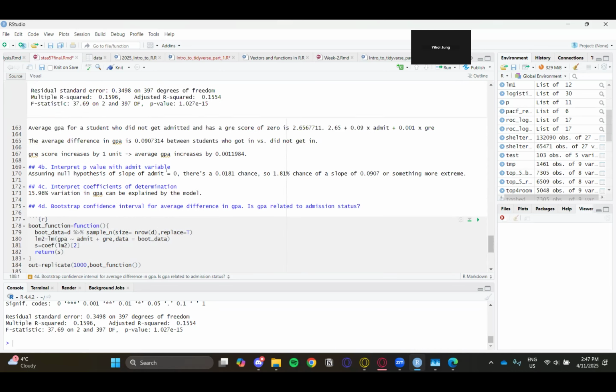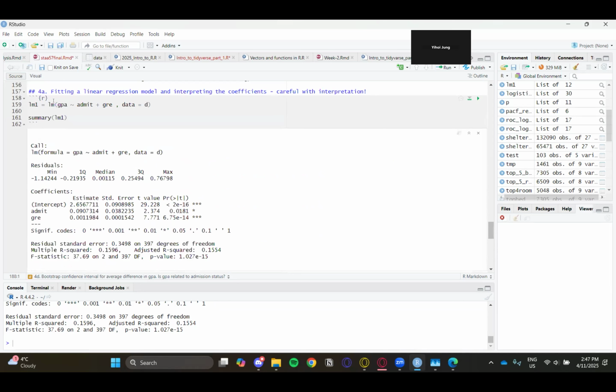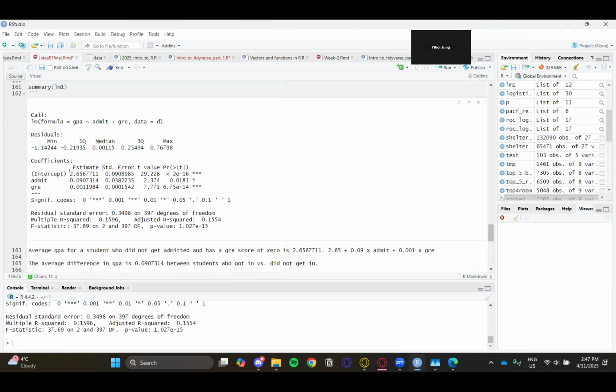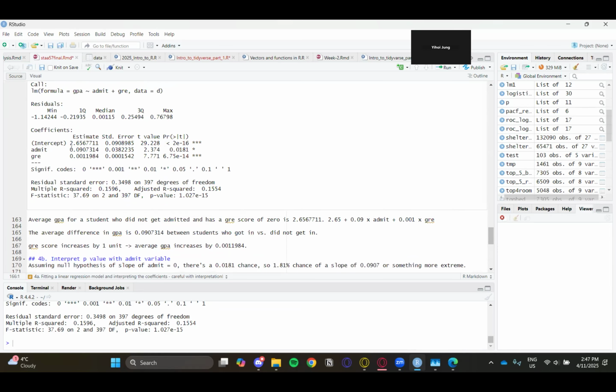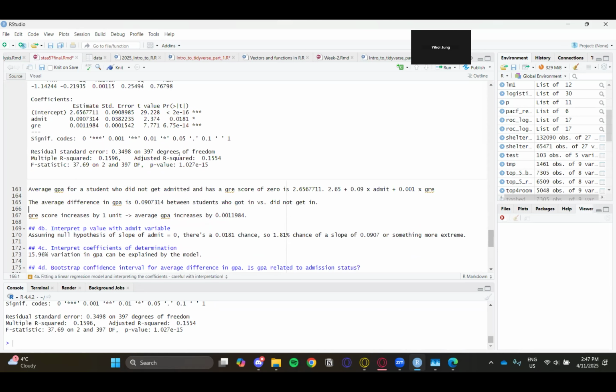So just to kind of recap here, we fit the linear regression model for GPA using admit and GRE. We looked at the summary. We looked at these three coefficients here, as well as the p-value for admit. We interpreted them as increases in units versus how it would affect the GPA, as well as the percentage chance of the slope being this value here or more extreme.